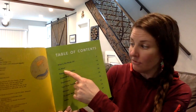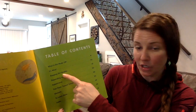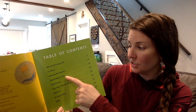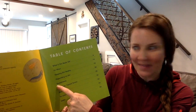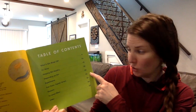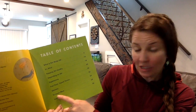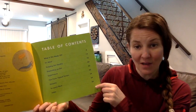It's alive! That's on page number 14. Keeping dirt healthy on page 18. Depending on dirt starts on page 20. Experiments, page 22. We'll have to check that out. Fast facts, topsoil terrors, page 23. The glossary on page 24. To learn more on page 24 as well. And the index on page 24.